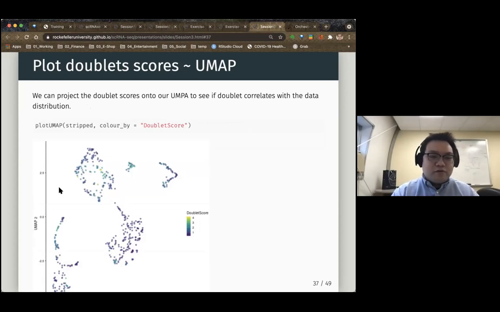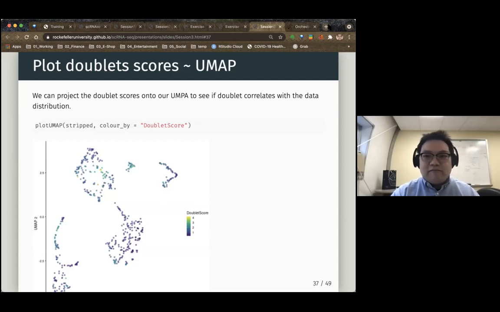Okay, so for a quick evaluation, we can put the doublet score in the UMAP. As you see here, most of the clusters contain both high and low doublet scores. That means no doublet is enriched in any cluster.